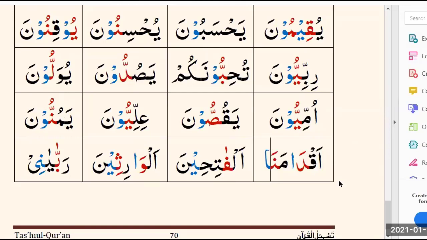Aqdamana. At the end, is the haruful madda condition fulfilled or not? Alif is blank and Na is fatha. Noon has got fatha. So you are prolonging this Da, but you need to prolong this Na as well. Same amount of time, yeah? Are you ready? Aqdamana. Yes, much better.